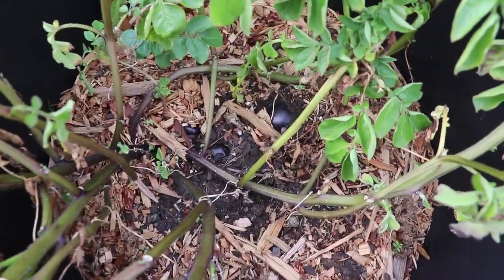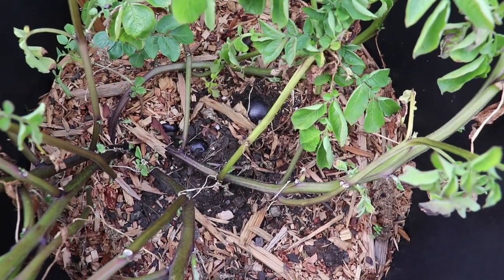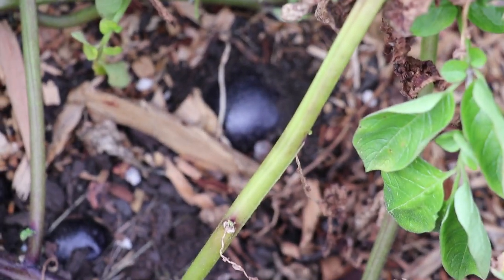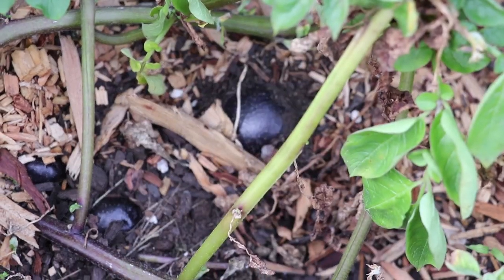Look what I found today. Our first potatoes popping out of the dirt. This is the stuff that we never ended up putting more soil on top of, so I might do that tomorrow, but look at that guy. Pretty sure that's a purple potato right there. So purple, it's almost black.